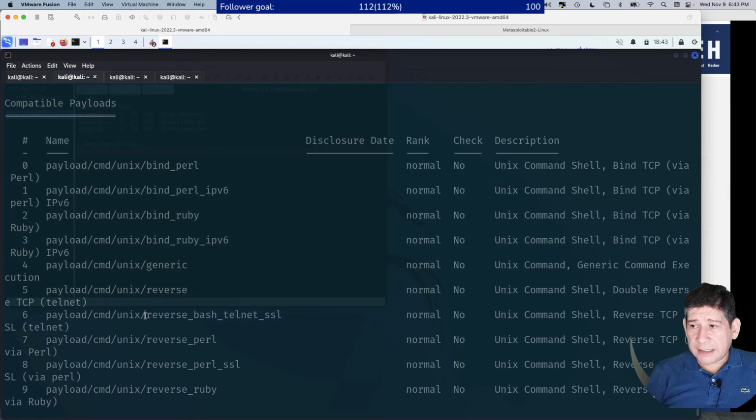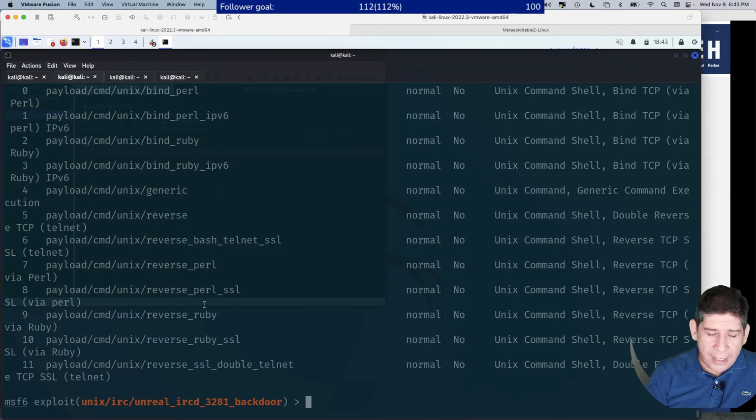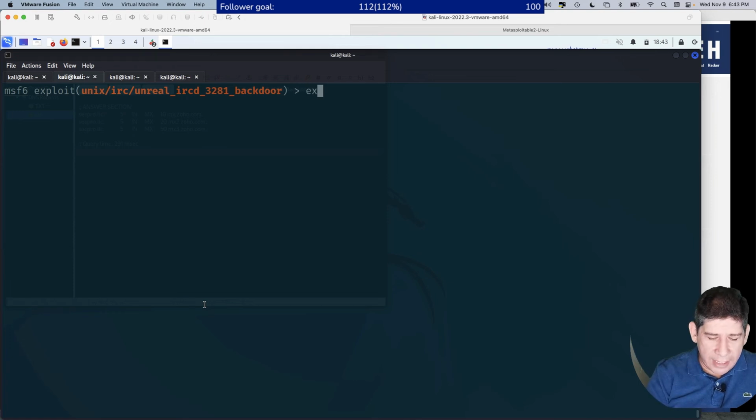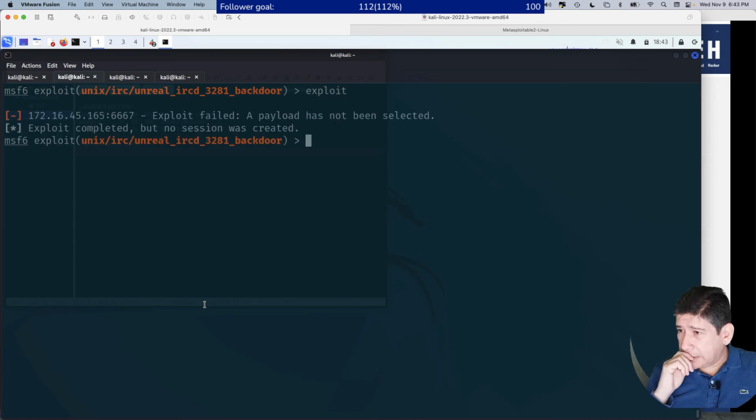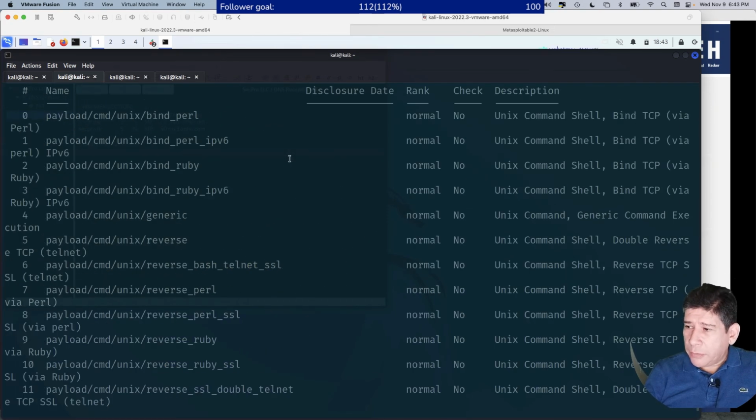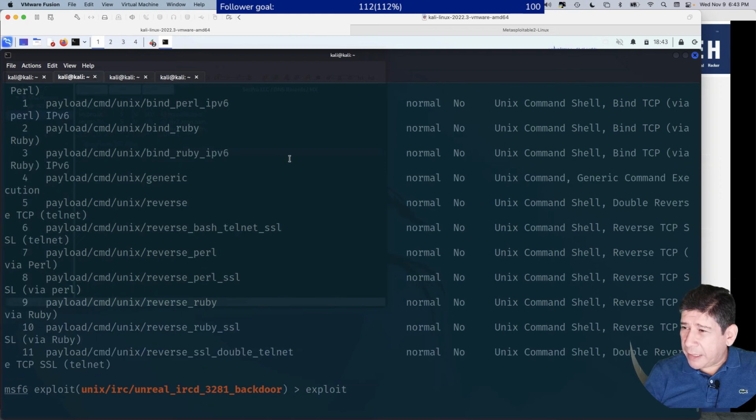In some cases, you don't need to define a specific payload. Let me show you. Let's try with no payload right now. I'm going to say exploit. Let's see what happened. Okay, no payload selected. So we need to select a specific payload.